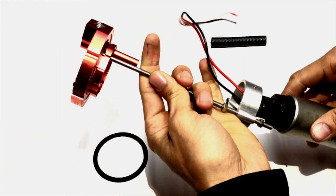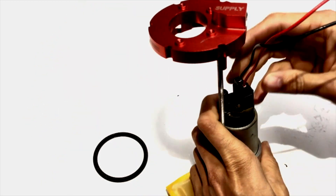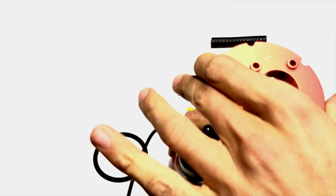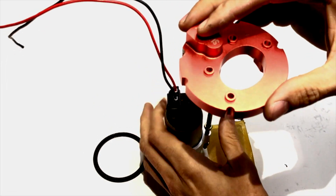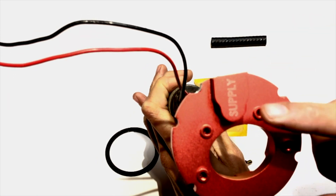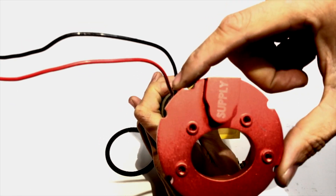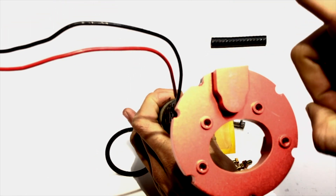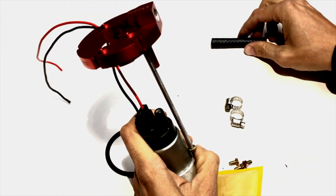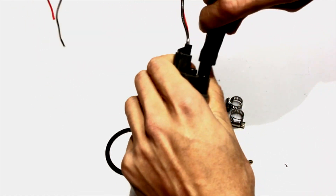You're going to run your wires through here — your fuel pump wires — and get your fuel pump set up. You want to have your pump facing this way. This is going to be facing towards the rear of the car, so your main supply line is going to come through the rear. You'll probably want to have a 90-degree fitting here, but this should be facing towards the rear of the car.